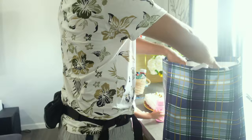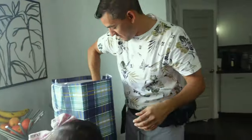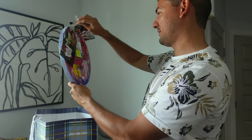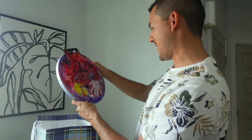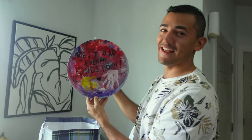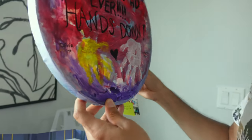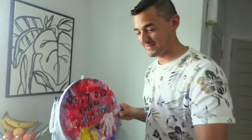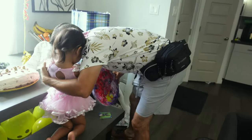Victoria, mira, it's a present from Bolita y Victoria. Wow, so many things. Oh, look at this. Will you look at that? The girls made this for you. Best dad ever, hands down. And the hands are down. This is so cute. Oh my God, I want to cry already. It's so cute, Victoria.